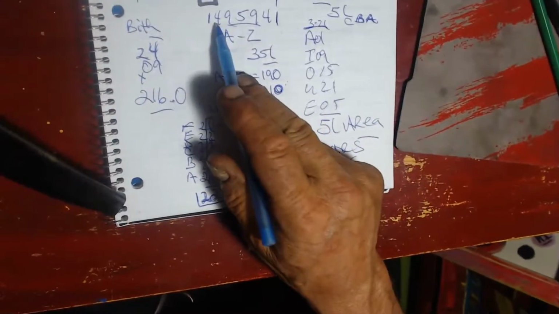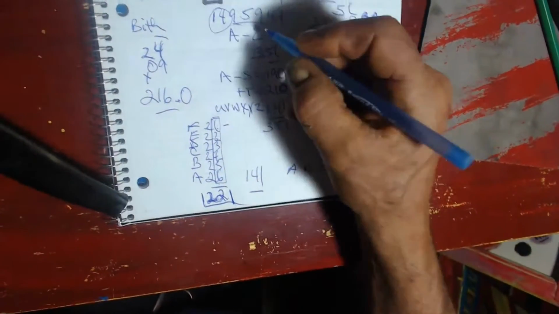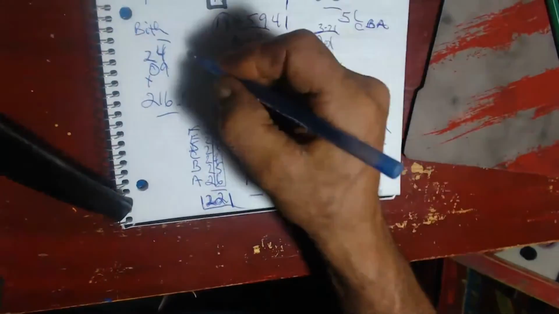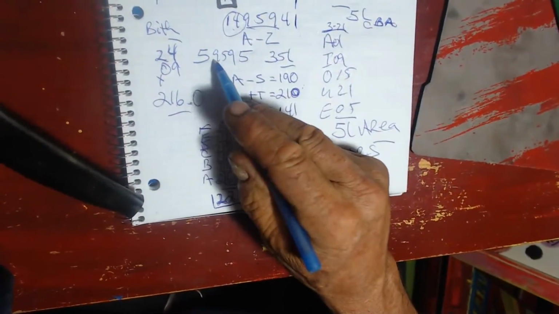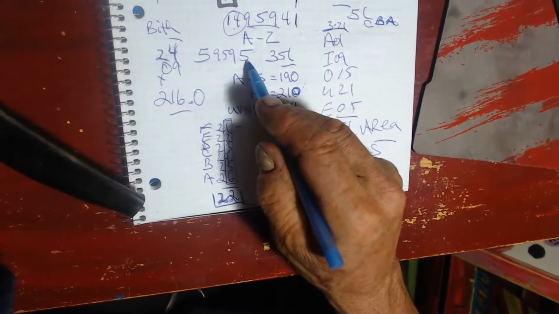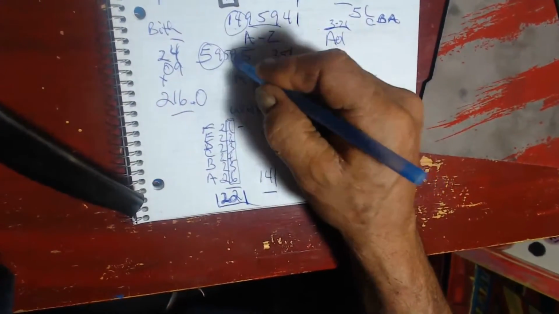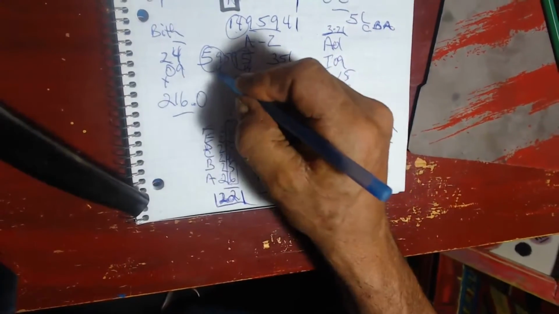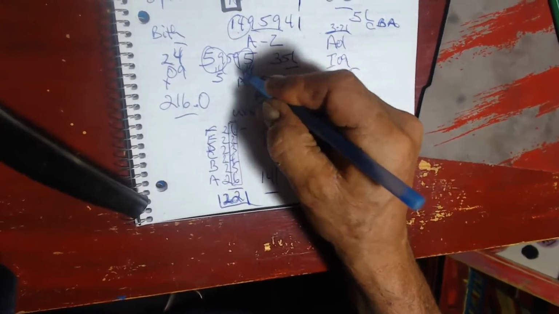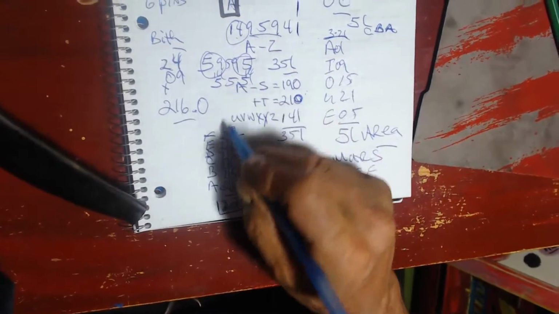We were working this 1, 4. So 1 and 4 is 5. So where can I find some room? 9, 5, 9, 9, 5, 9, 1 and 4 is 5. So now I have 5, 9, 5, 9, 5. So here I have 14, and here I have 14. 14 and 14. So I'm going to put a 5, and I'll put a 5. I end up with 5, 5, 5.